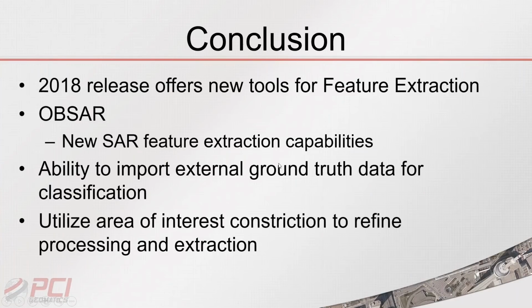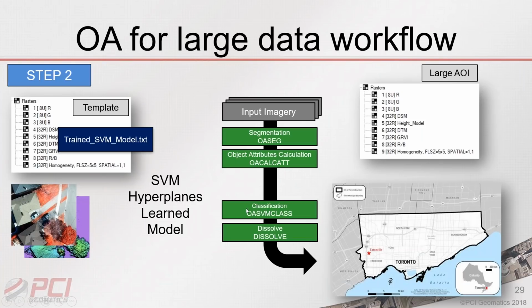And then when it comes to the actual training of that data set to perform the next part, which is classification, when we work with a template image, so over here we're kind of representing a template image that has multiple channels, what we will be capturing is a hyperplane learned model based on how it's been trained. So this is a text file that's sitting on disk based on the representative areas that you've trained the algorithm on. And then you can provide that to the next algorithm, which is the classification, which is SVM classification, and then the dissolve.